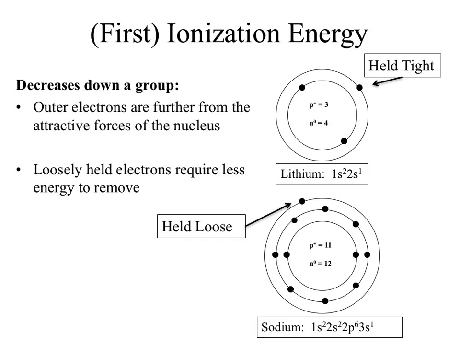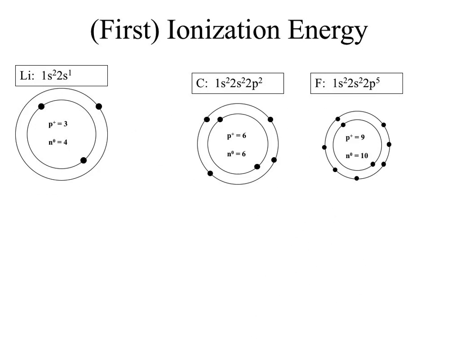So, in a row, as we go across the row, we already talked about the fact that it gets smaller because you add more protons, pulls those electrons closer and closer. That is the same thing as talking about holding on to electrons tighter and tighter, right? So can you guys see how this is going to go? If it holds on to, say, fluorine tighter than it does in lithium, is that going to be higher or lower energy?